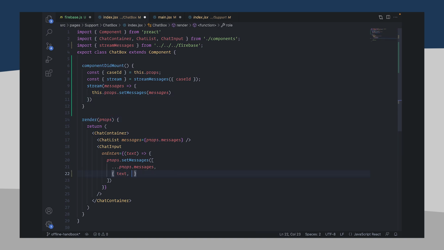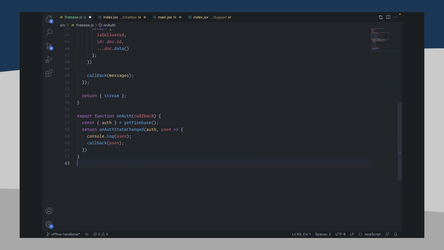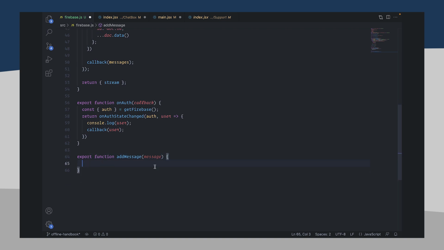So I'm going to delete this placeholder data and assign the UID from the state.user.uid. So right now, none of this data is being persisted because it's not being saved to Firestore. And if that's the case, then we'll never be able to detect our offline state. So let's go and add that to our Firebase file. With Firestore, you can automatically add documents to a collection and it will automatically generate an ID for you. And this is great when you're dealing with real-time collections because there's less of a chance of a collision because you're not making up or managing any of the names yourself.